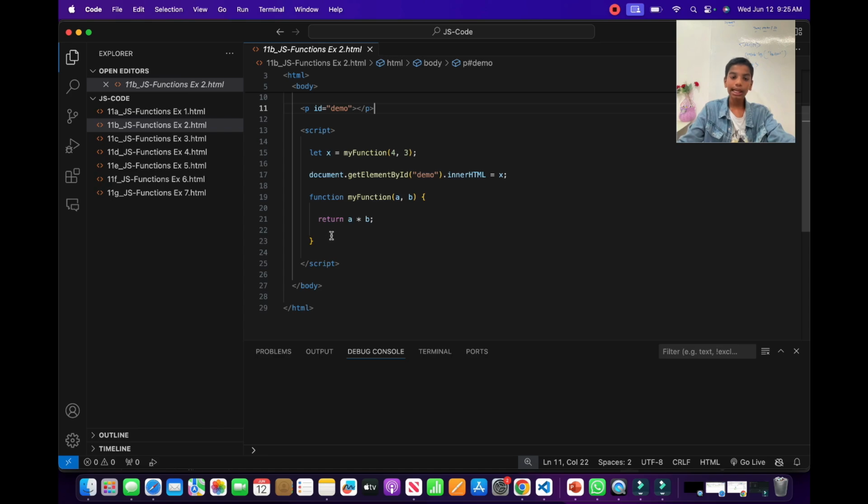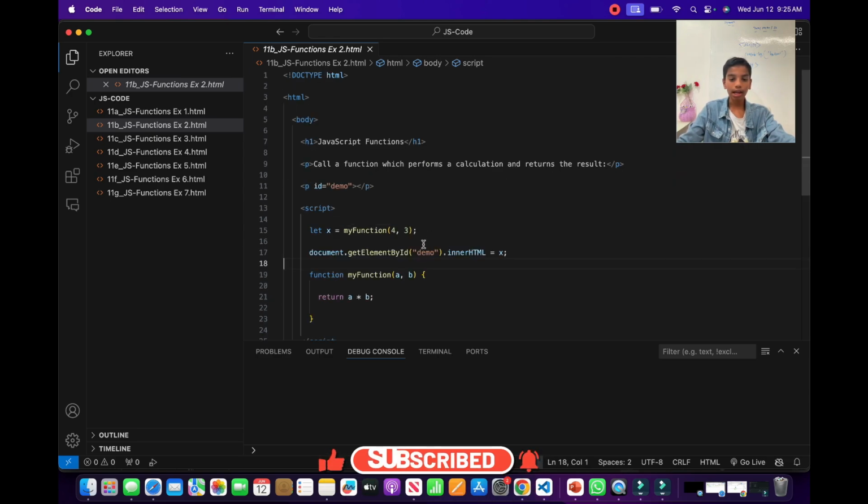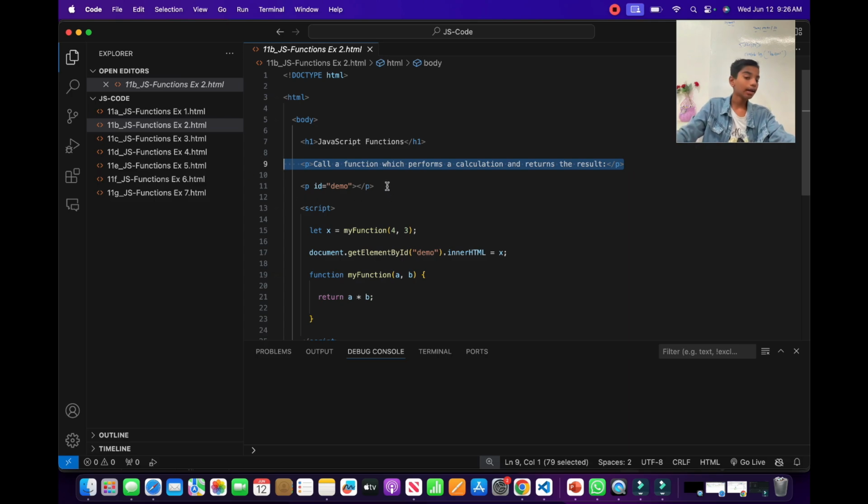As you can see, here is the same example from our PPT, but there's just one little change. Here we're using the document.getElementById method, and we're finding the ID of demo in this document, and then we're replacing it with the value of x. Now let's look into the body tag. We have a header, a paragraph, and another paragraph with the ID of demo. So JavaScript will find this and replace it with the value of x.